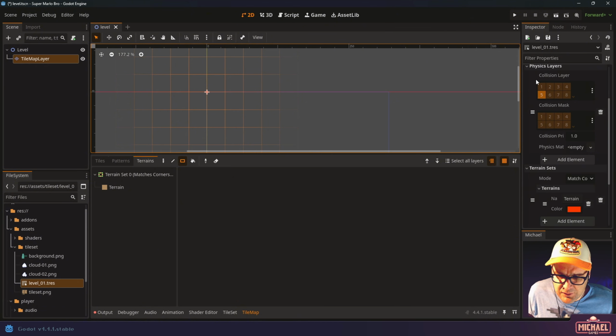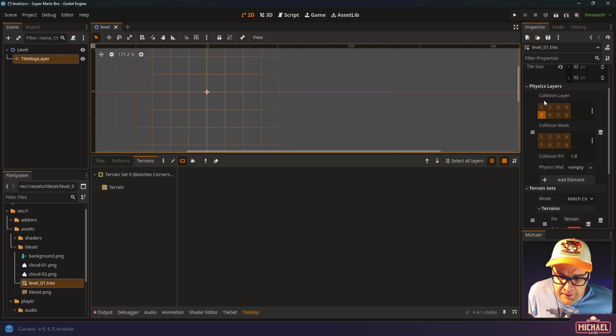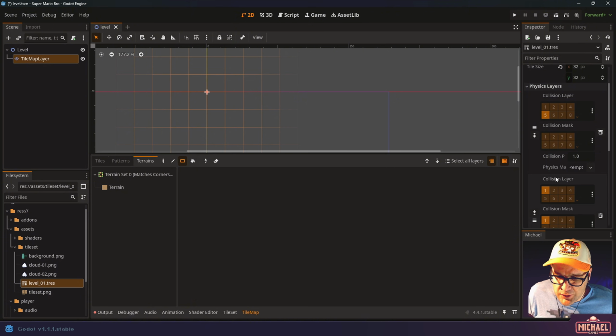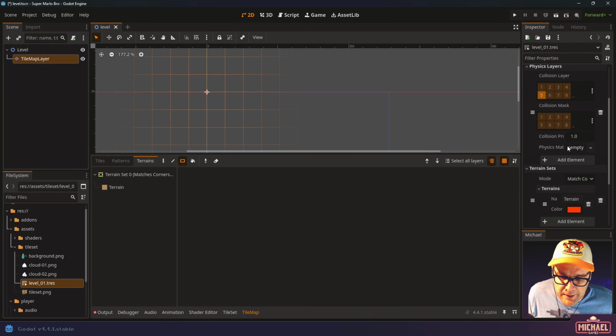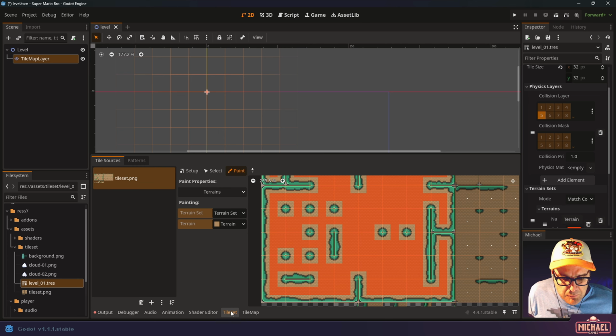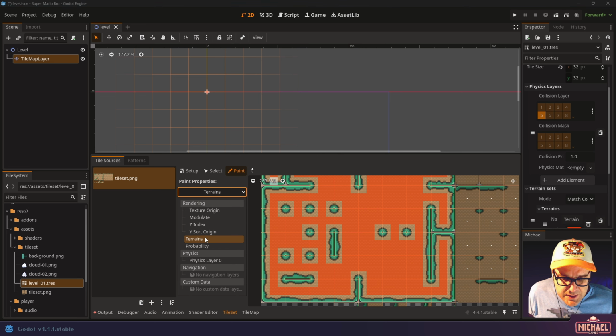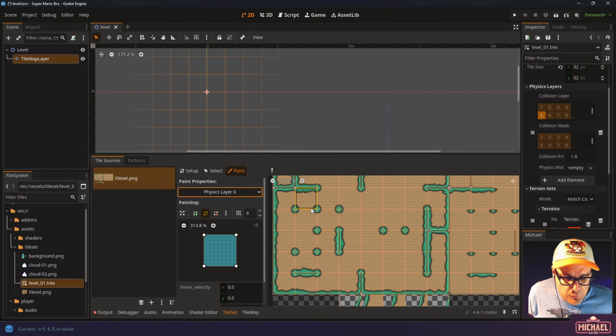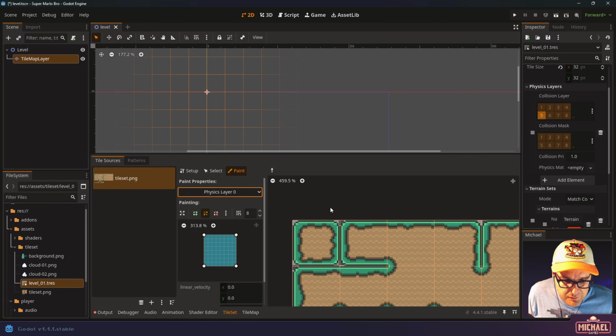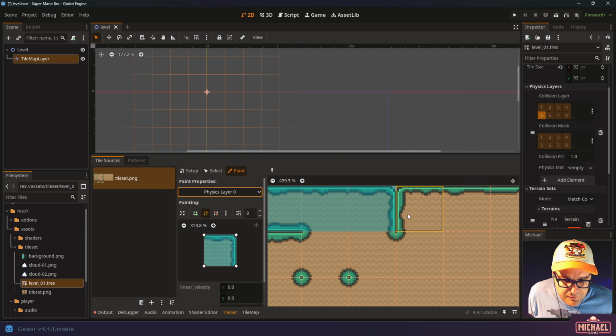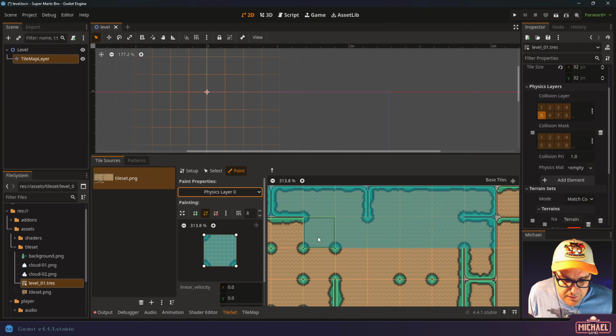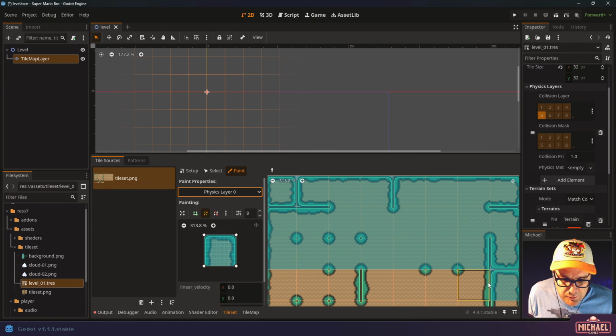So make sure you've got your physics layer turned on and enabled, and that you've got the collision layer set to layer 5. And then if you wanted to, you could add another collision layer here. I'm going to go ahead and remove that. Now, when we select our terrain, I want to go to tile sets first. And when we select this tile set and we are in this paint section, we can go to the paint properties and change it from terrains to physics. And you can see there's physics layer 0. So what we do here is pretty straightforward because basically we've got these blocks and you just paint them in, right? Say, okay, there's collision on these layers. These are blocks that the player will collide with.